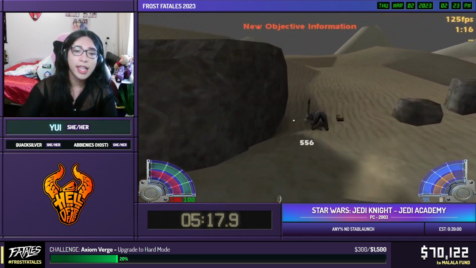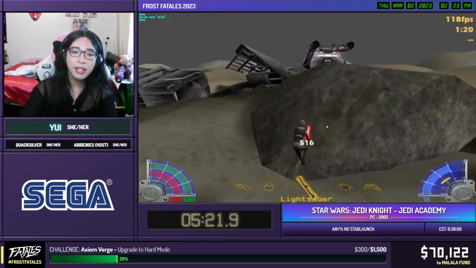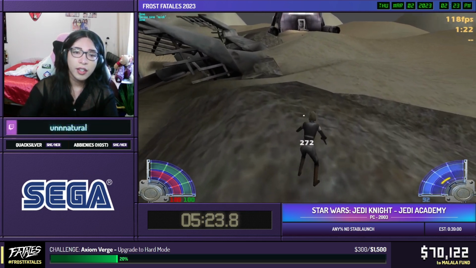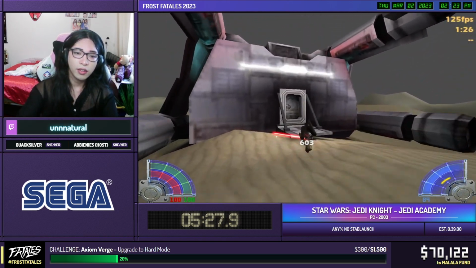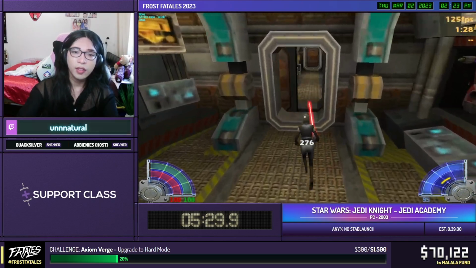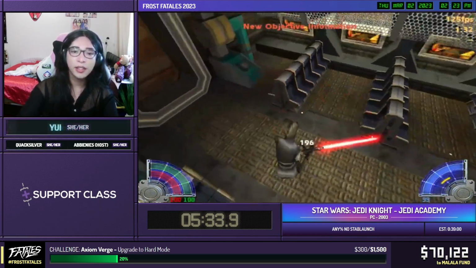And coming up to this last part here, there is a worm there, and I do not want to get eaten. And I'm able to deposit the last part here. That should do it. Nice.